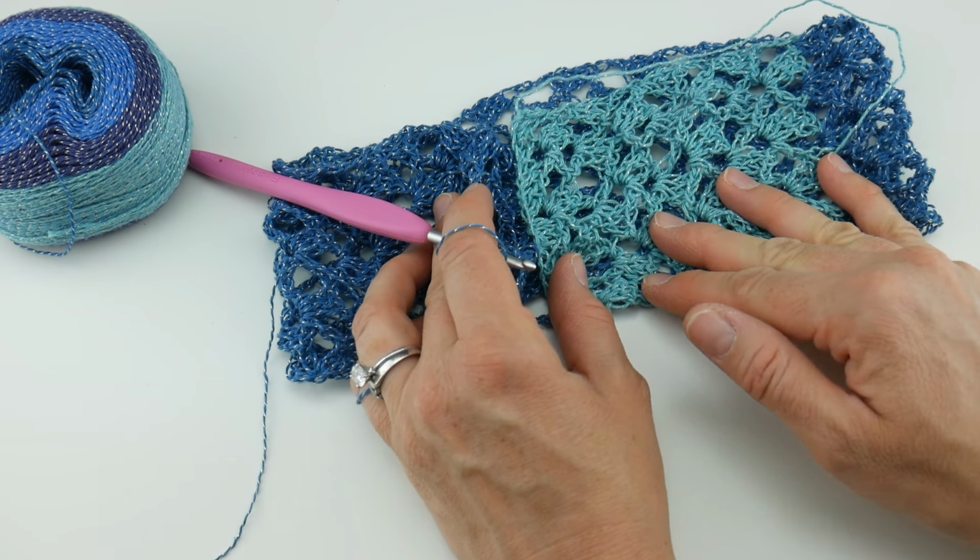Or do you want it to be shorter? It's up to you. But I want mine to be long and kind of flowy. So what we're going to do is, once you determine the length of your fringe, I like to cut a piece of yarn and use it as my template in a way. So you can kind of lay that out.